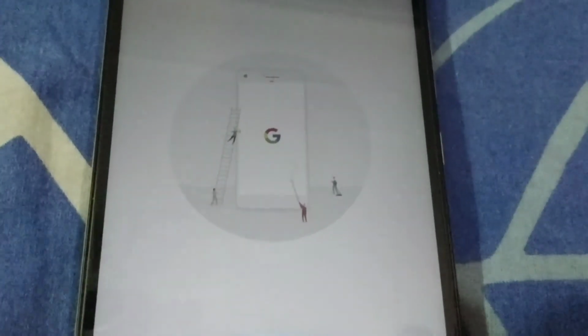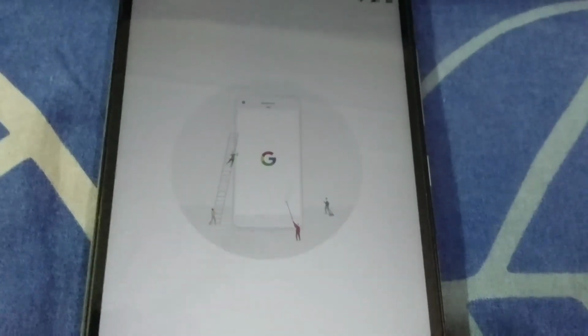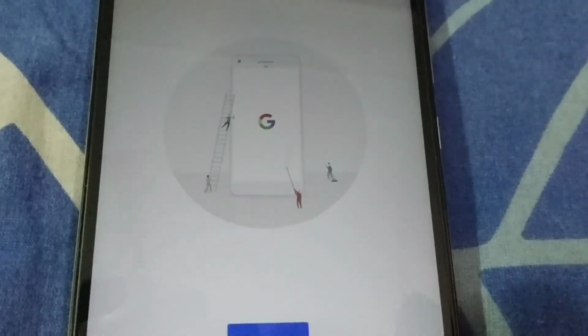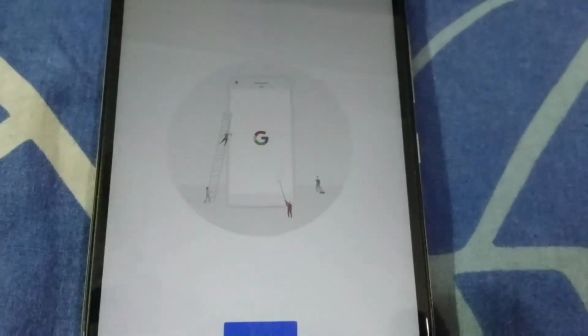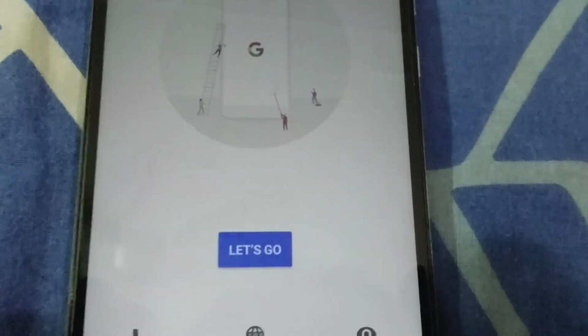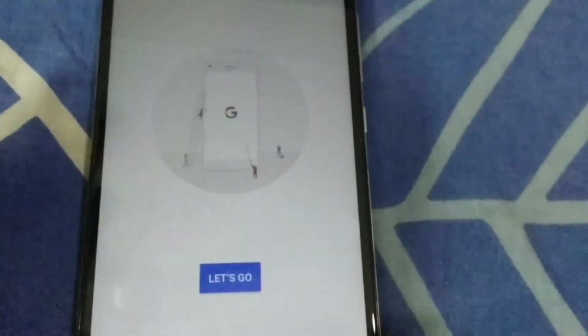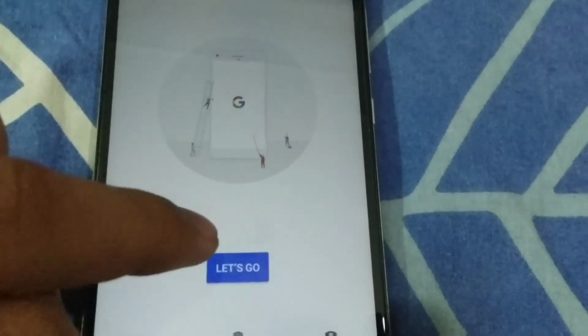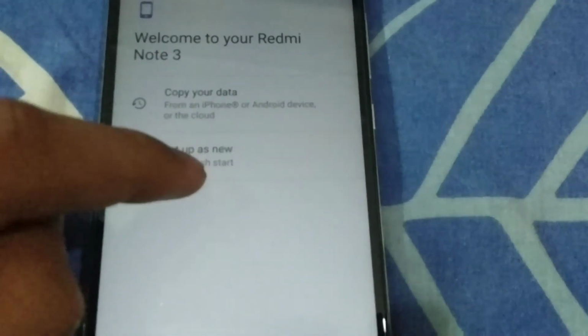Yeah guys, so we finally have the first boot up screen. I think it took maybe 5 minutes for the boot up to get completed. So we will get started with the setup directly. I will be skipping most of the stuff.